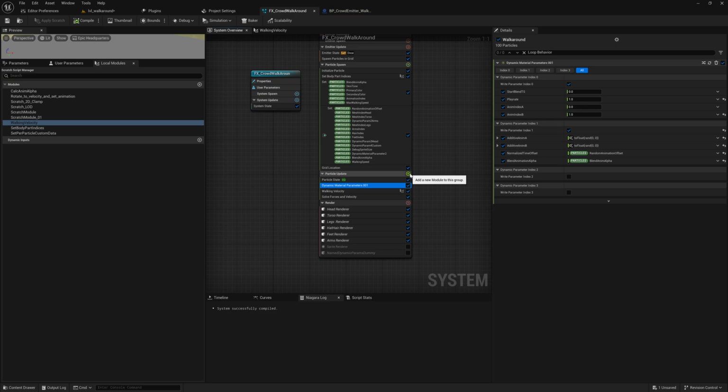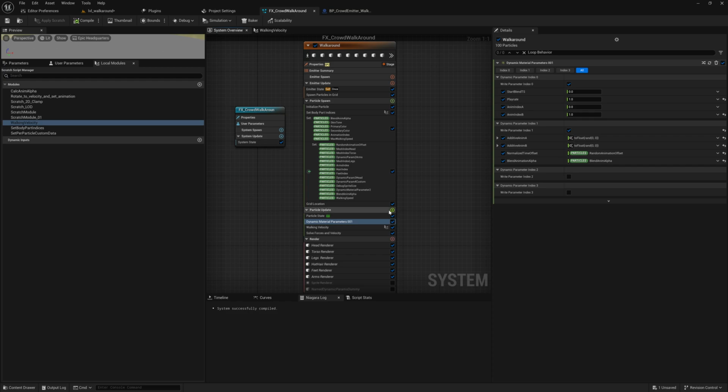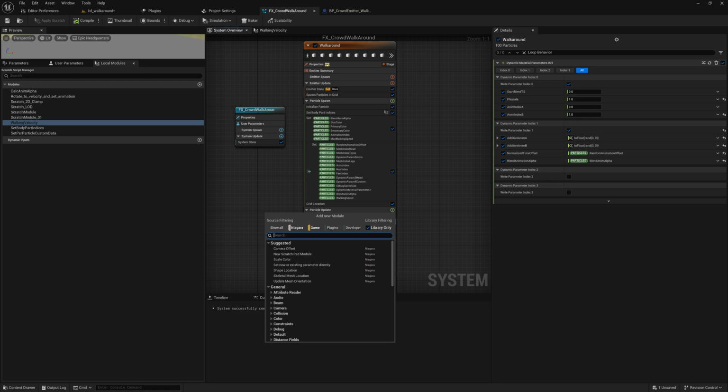So on update. Well, they're not changing their walking pace at all, but I don't know. Let's put it in update anyway. So blend. Oh, I'm setting set parameters.